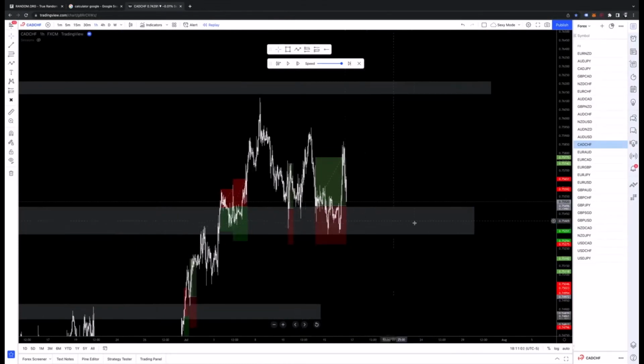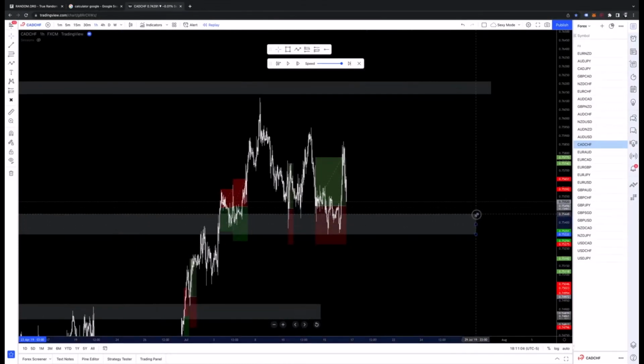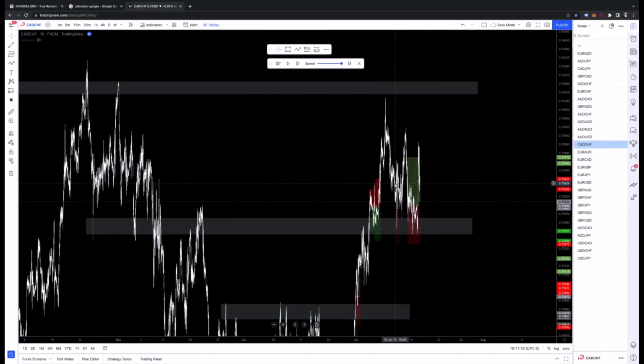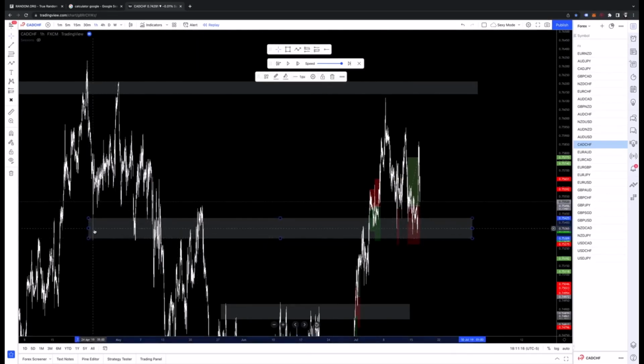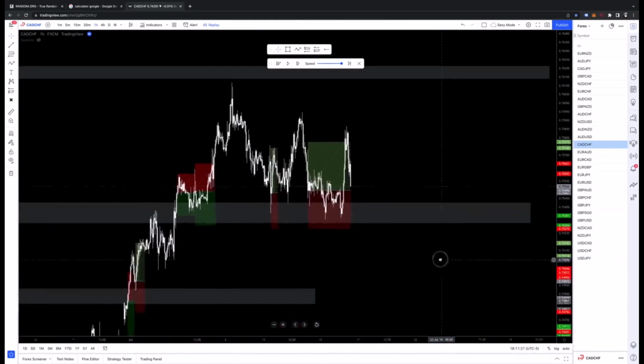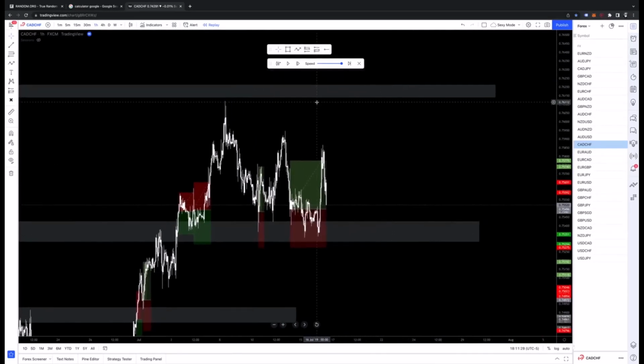Now that we have more respect down here as support, I think what would be logical to do is drag the zone a little bit further down here. It looks like this is the zone that's being respected more. It looks like that right there must have just been a liquidity spike past the zone, but we're finding support here once and twice. It had a break, whipped through the zone, tested twice and rejected, but then it whipped above and came back. You just have to adjust the zones as you go based on where price is respecting.